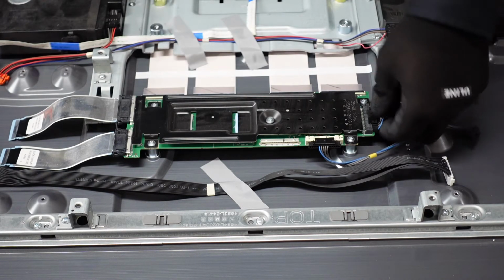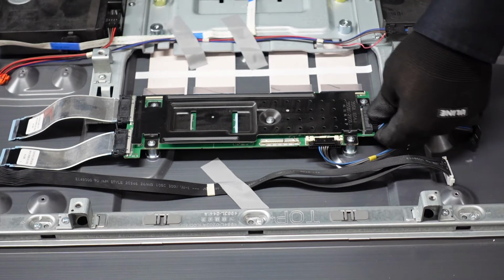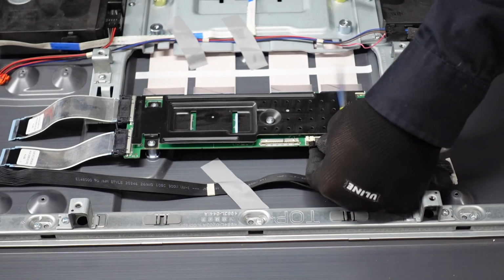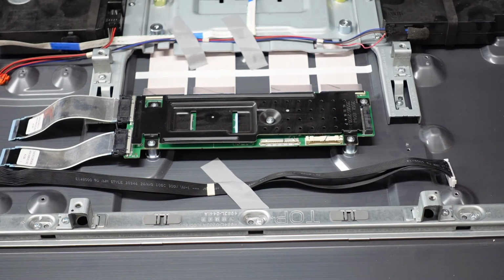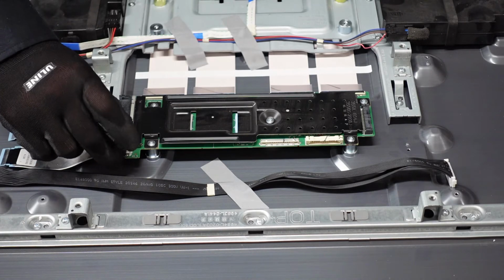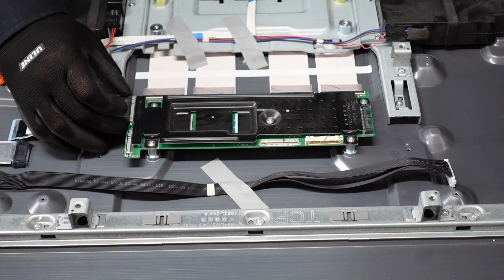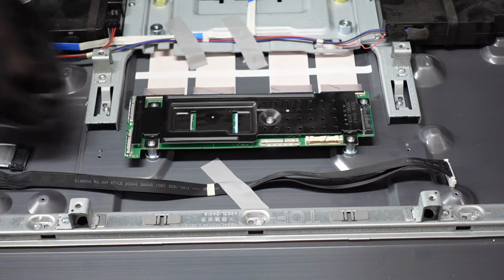board itself. This one's going to have a small lever on the back that we want to depress with our thumb. Should slide out and away. Same thing with this guy. Depress that with our thumb, slides out and away. These two guys are going to have two buttons on the right and left side that we want to push down, and those just walk right out of there. Same thing with this guy. Depress those two buttons, walk it right out.